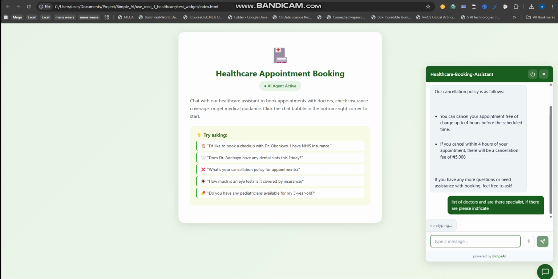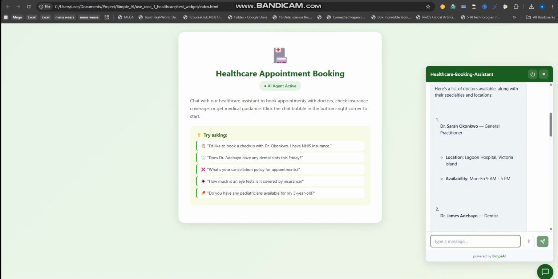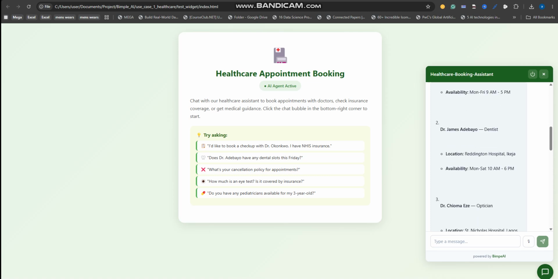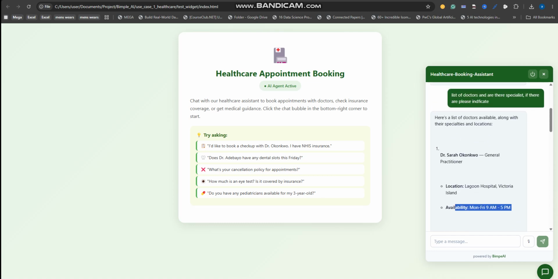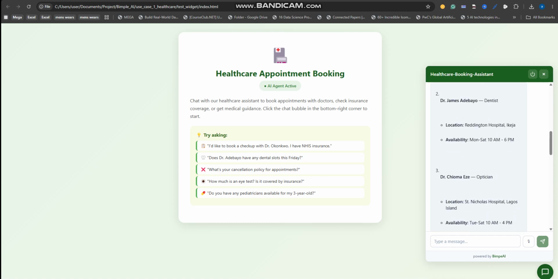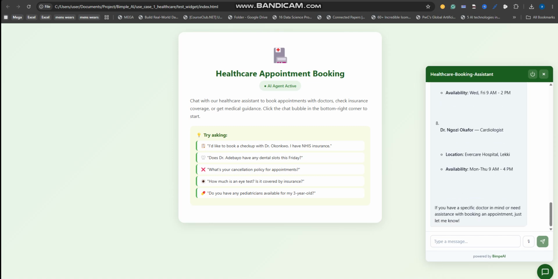It's only going to take a few minutes to give me the response I want. Can you see? It's telling me based on the doctors at the Lagoon Hospital, their availability, and it's also indicating their specific specializations based on what I told it to do.